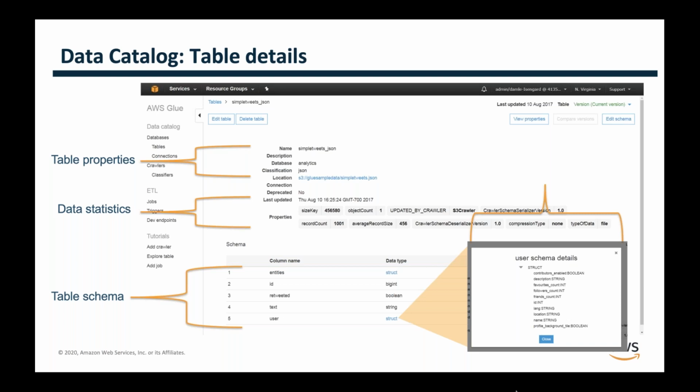It's like a little dictionary type, and we even get an exploded view of the user struct, item 5 there. We can see contributors enabled is a Boolean, a description is a string, favorites count is an integer, right? And we didn't tell Glue what anything was. We really just pointed it at a bucket, let it do its thing, and this is what it comes back with.